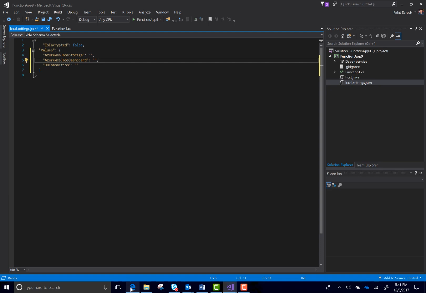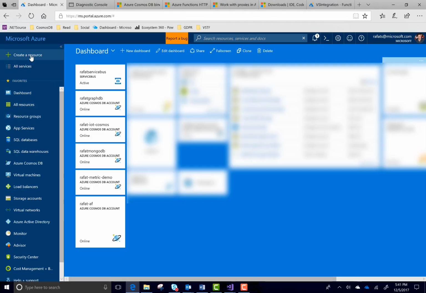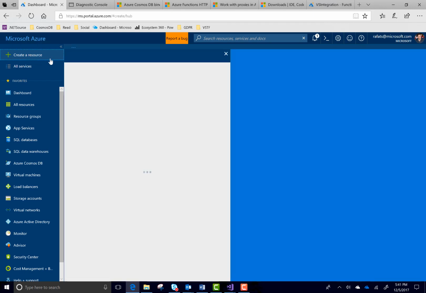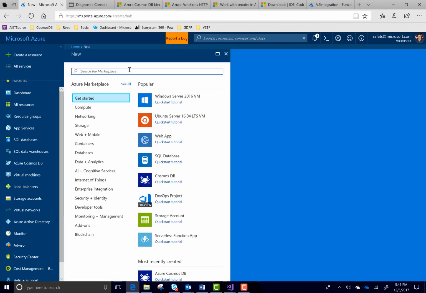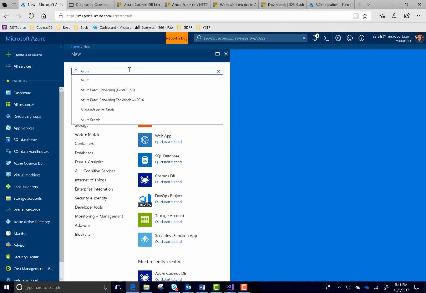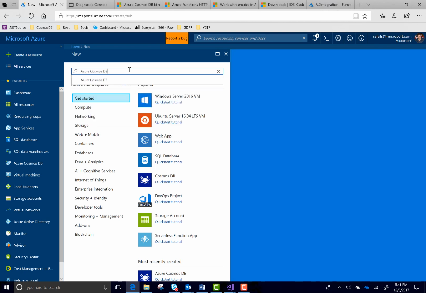So let's go back to the portal and create a Cosmos DB database. Create a resource, search for Azure Cosmos DB.